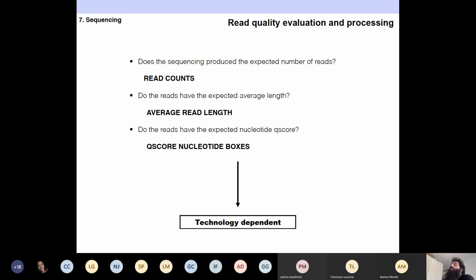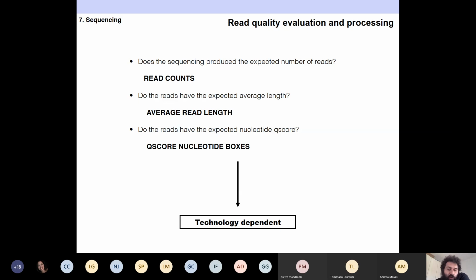When you receive the sequence for the first time, you need to do several things. First, ask yourself if the sequencing produced the expected number of reads. If you contracted something like 20 million per sample, you need to check that you really received 20 million per sample. Then, do the reads have the expected average length?